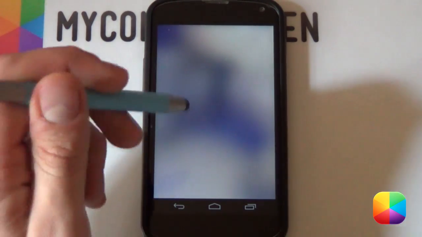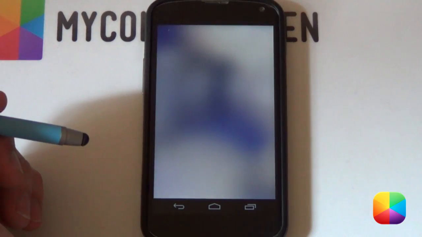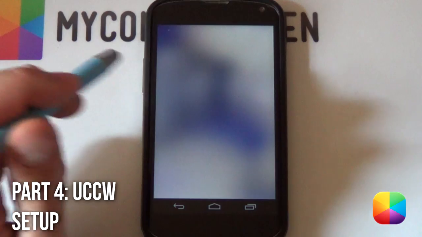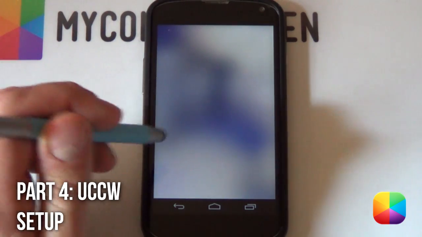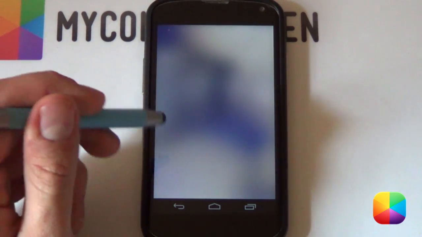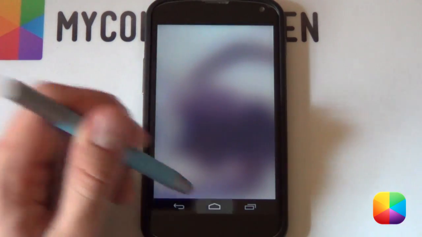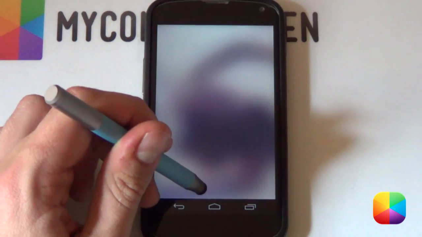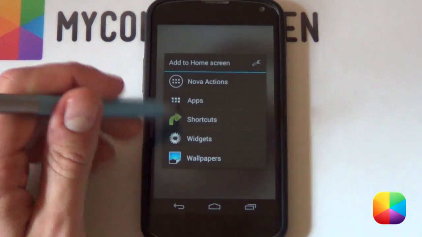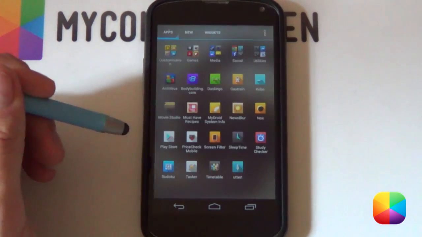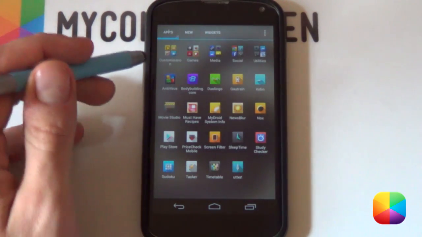Now all we have to do is add in those awesome looking UCCW skins. Great, so now we just need to add in those UCCW skins. However, you just need to change something in your Media Utilities app that you hopefully have on your phone. All you have to do now is get into your app drawer. If you've selected your home button to open up your app drawer, then it'll be very easy to do. However, if you don't have an app drawer, just hold down on the home screen, select Nova Actions, and then select app drawer, and it'll create one for you, just to make your life a lot easier.